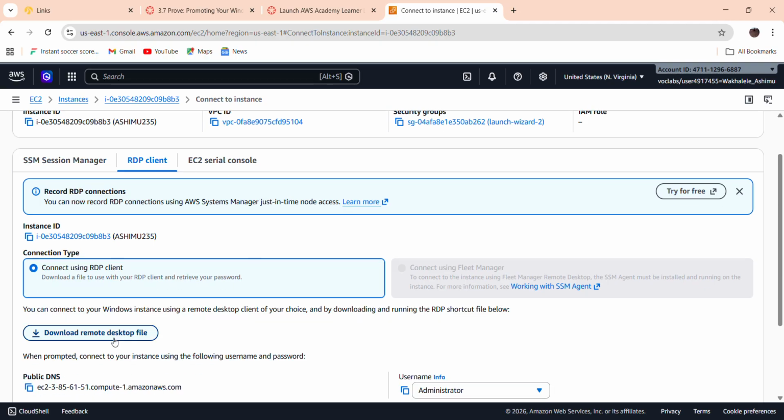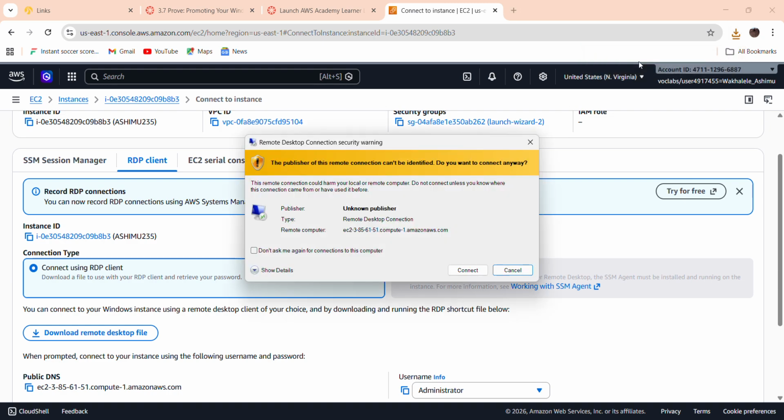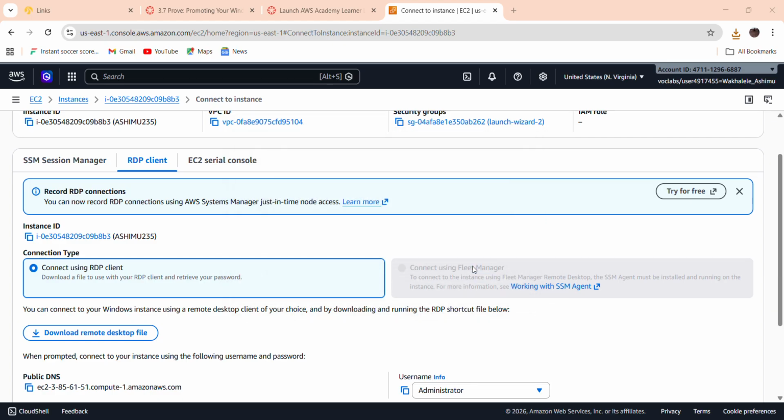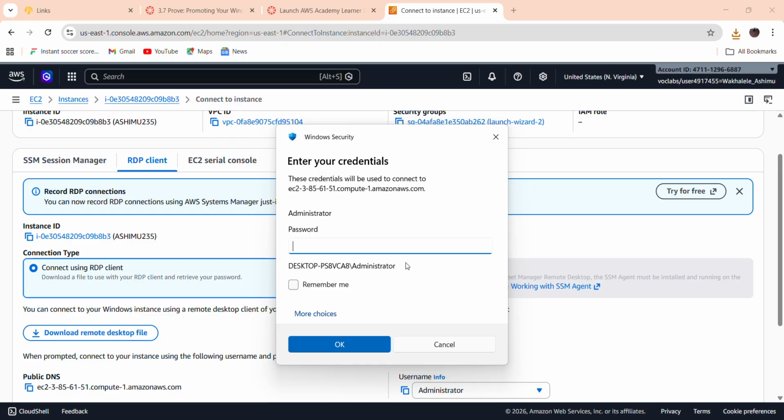So I'm going to download the remote file, and I'm going to open it. Now I am connecting to my Windows Server virtual machine using the Remote Desktop Protocol.